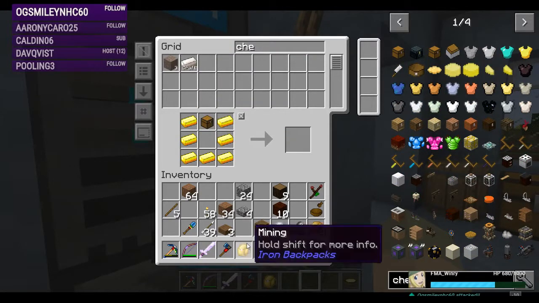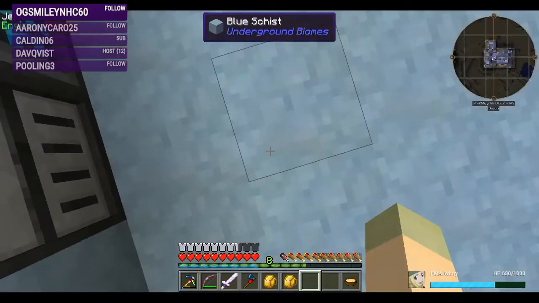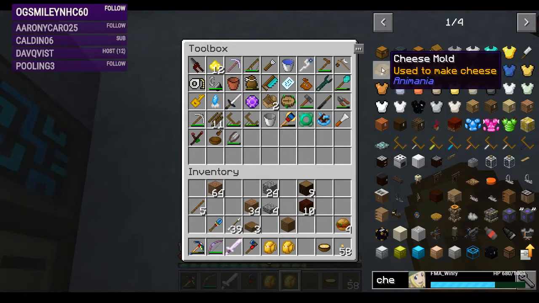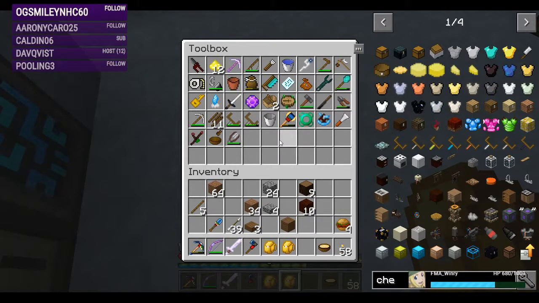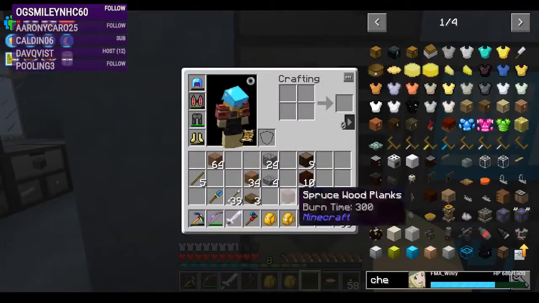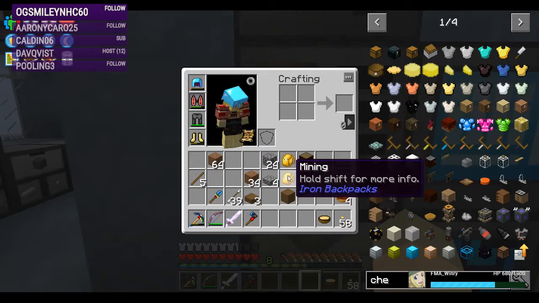Alright, so there we got that. Mining is not the one, this is the one we want. Toolbox has been upgraded. Yay, we have two more rows of space for all of our valuables. I don't like the same color. I am going to have one a different color than the other, just because it's easier on me that way, to know which one's which, since even though I have them named, it's still a struggle.